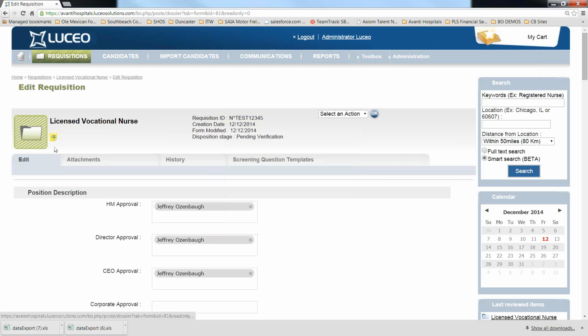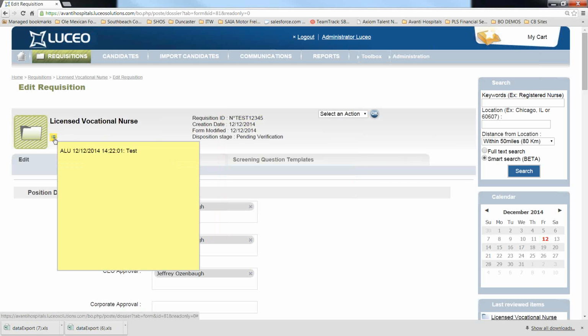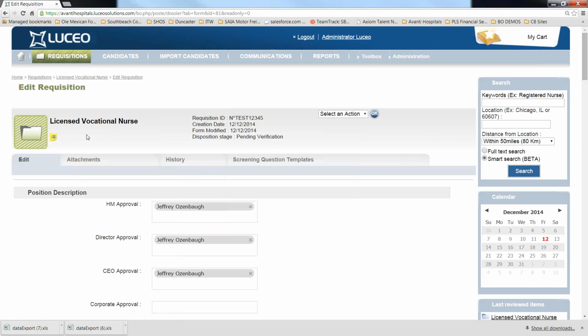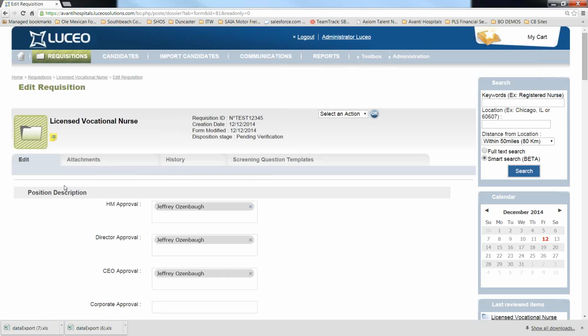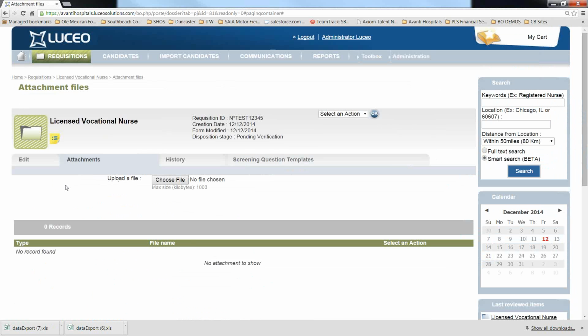You click the green check mark, and now you'll see a graphic marking on here, and you can hover right on the notepad to see what that note is. So say someone else has ownership of this requisition other than you, they see those markings, they know that there's a note that they might want to be looking into. We also now can edit the requisition, so if we want to go back, we can still edit the requisition in this area. Any attachments that we want to incorporate with this requisition, we can do so. We can upload them from our computer. You can see the history.